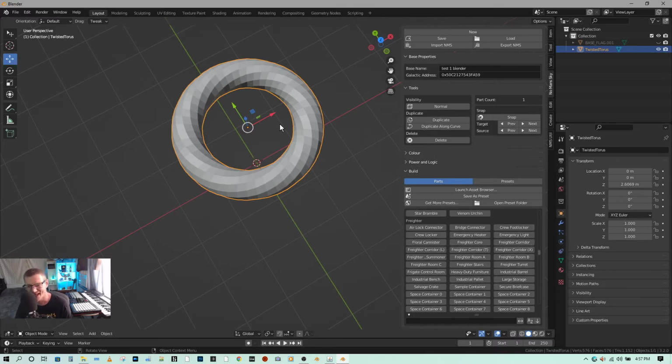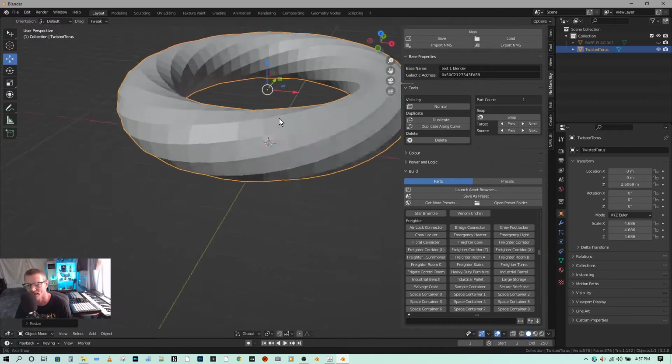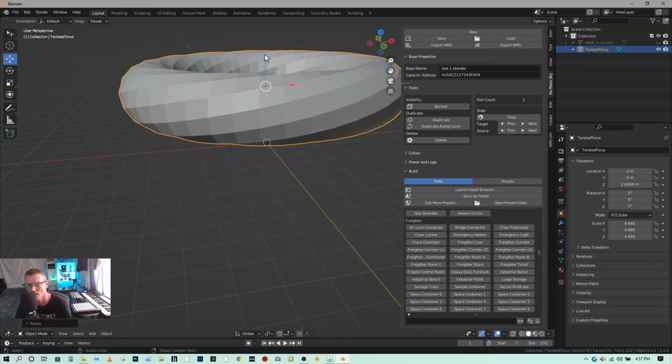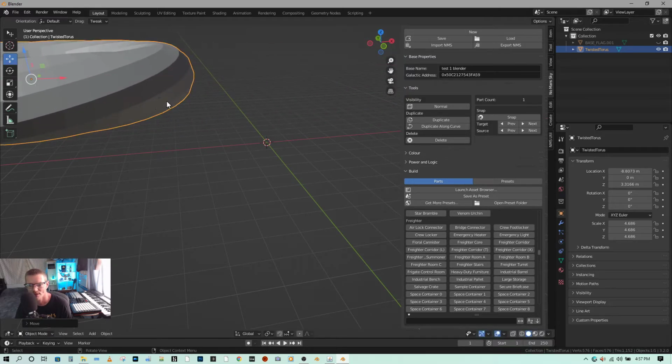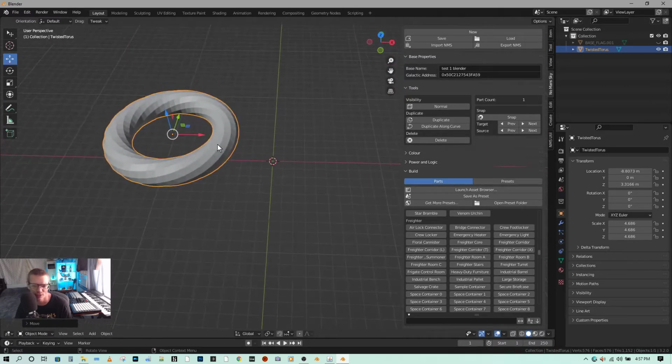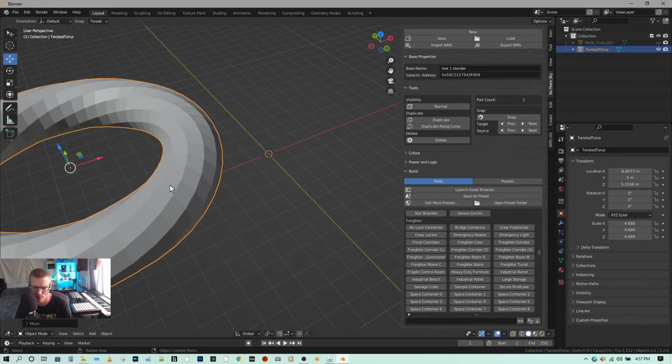I am going to hit S and scale that thing bigger. All right, look at that. Now it's all looking cute, right? And we are going to set this over just a little bit. Now, what piece do we want to replace every face with? On this piece over here, I'm going to replace a No Man's Sky part on every single one of these squares, of which there happen to be 576.